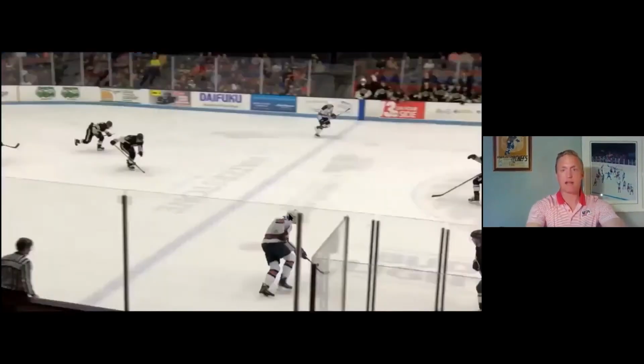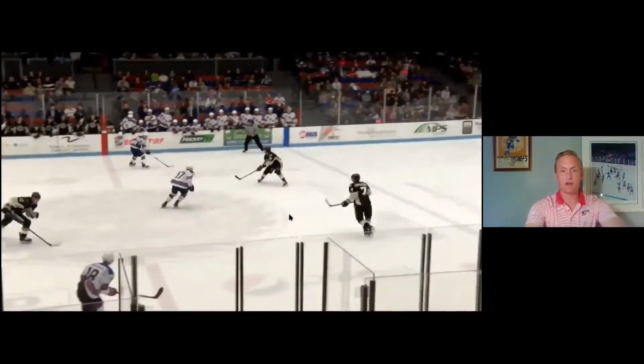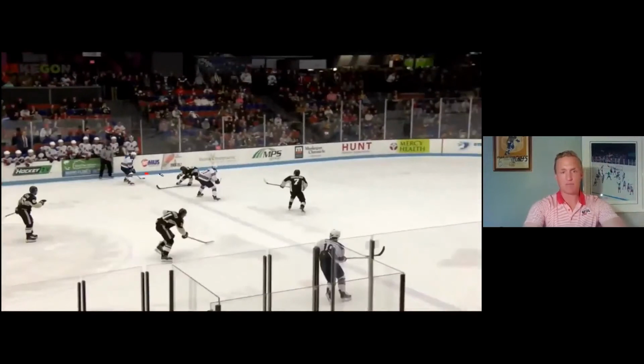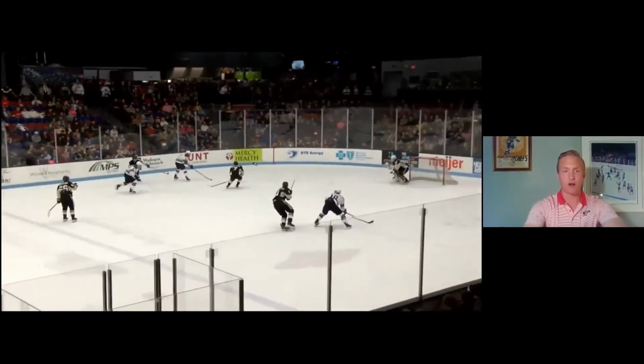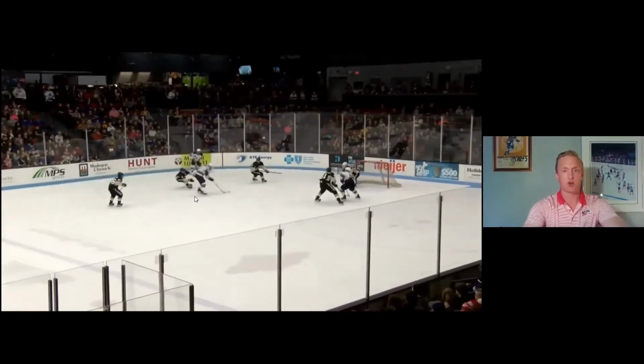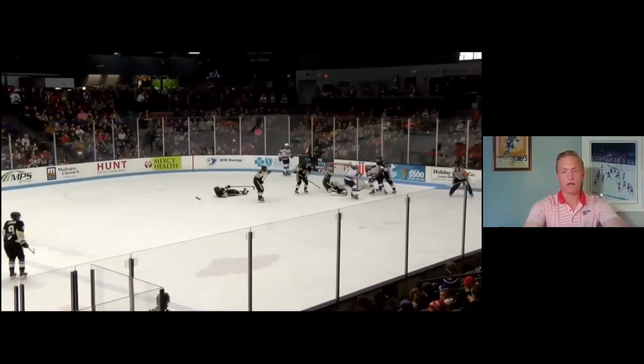Last clip there is John Beecher, and we finally get a goal out of this. We slide it past Michael Gildon to Beecher over here. Look at the distance that weak side defenseman has to travel to get over there. He's partially in, partially out, which leaves the middle of the ice vulnerable. And finally, we get one to go past the goaltender.